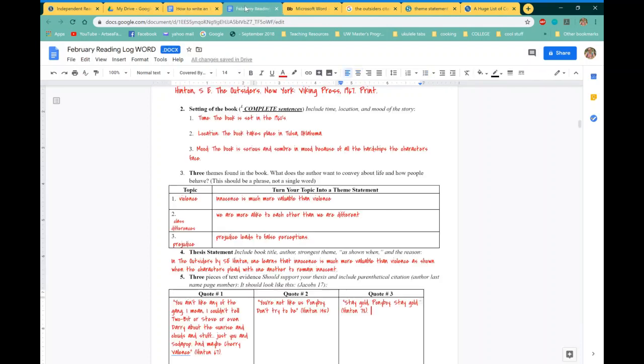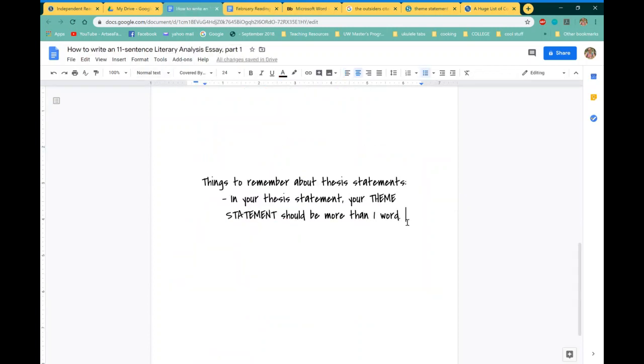Okay? So that means this part right here, your theme statement should be more than one word. So I did not say in The Outsiders by S.E. Hinton, we learn about violence. Okay? I gave a whole statement, a whole theme statement. Okay, so more than one word.